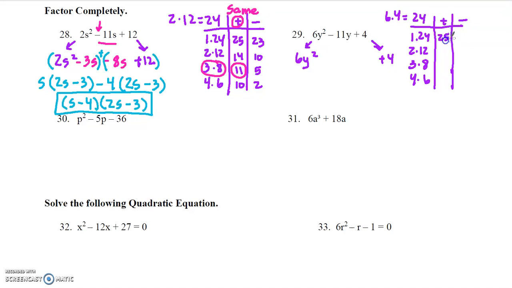Again, if I add and then subtract my factors, add, subtract, add, subtract, add, subtract. Okay, what am I looking for this time? Oh, I'm still looking for 11. So again, it's going to be the 11. Again, I'm going to use 3 and 8. And again, my signs are going to be the same because it's in the plus column. So that means I'm going to write a 3y and then an 8y. I'll get it right this time. Signs are the same, and they're both going to be whatever this is. So that means this is a negative and this is a negative.